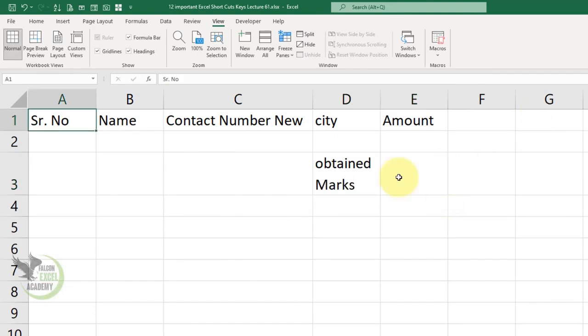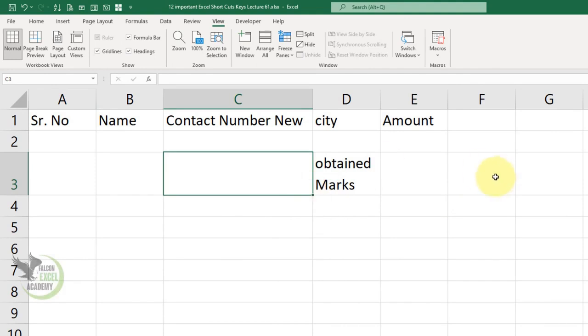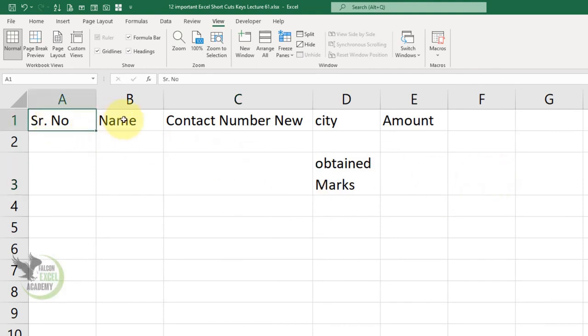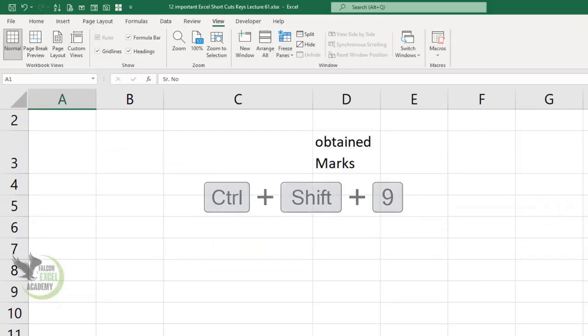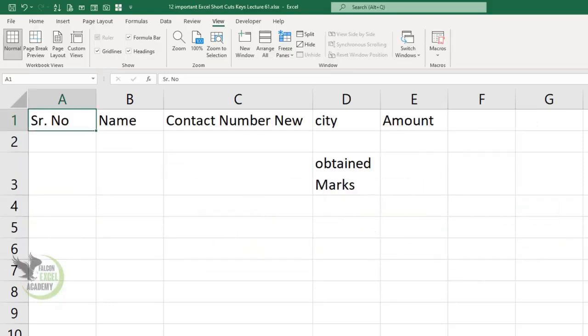And for shortcut key number 9, we're going to learn how to hide any row using the keyboard. First of all, start by clicking on the specific row that you want to hide. For example, let's say I have this row A1 and I want to hide it. So we click right here to select it. On the keyboard, press Ctrl, and then on the top side of the keyboard where the numbers are written above the alphabetic keys A, B, C, etc., press Ctrl and 9 together, and that row will be hidden. Similarly, if you type Ctrl, Shift, and 9, the row will become unhidden again. So in this way, we can hide or unhide any row.